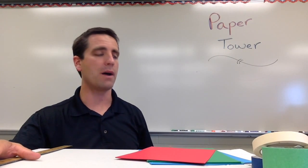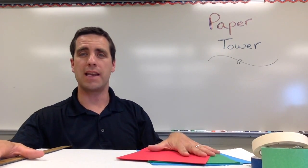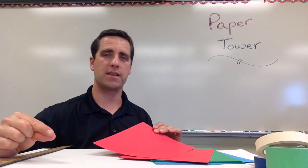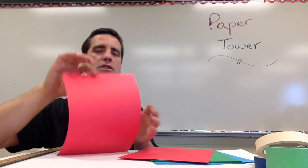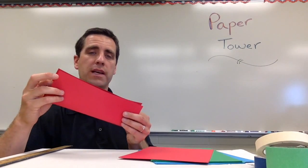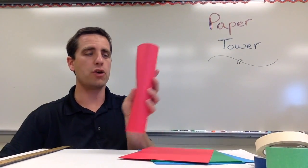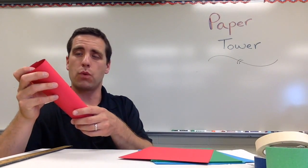The science we want to talk about is that we're building this and you have to work as a team. You collaboratively have to work together and analyze what's strong and what's weak. One of the questions on the student worksheet asks students to take a sheet of paper and play with it first — how do we take something that's so weak and flimsy and make it strong? Students may fold it, do an accordion style back and forth, or make a tube. They can find shapes and do things to make it more rigid and a little bit stronger.